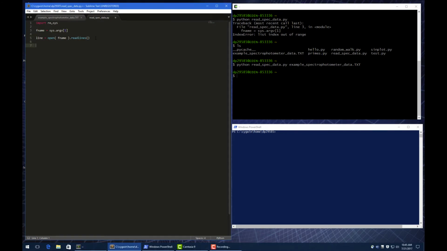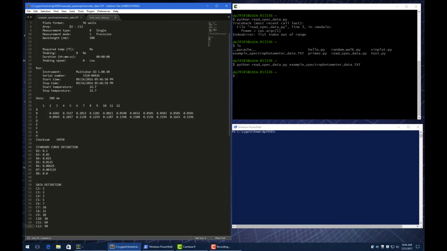Now what we want to do is step through each line. That lines array, I actually meant to call it lines, is an array of every line in the file. To go through each line, we say for line in lines. That's a for loop, and it will go through each line in the file. What we want to do is wait until we actually see this data or until we see our definitions down here.